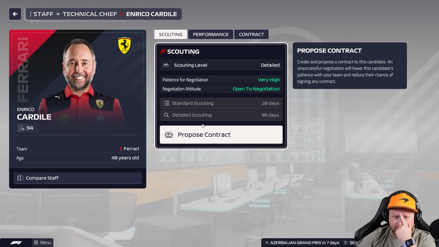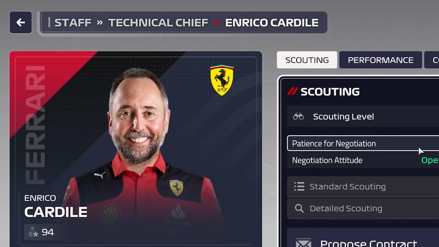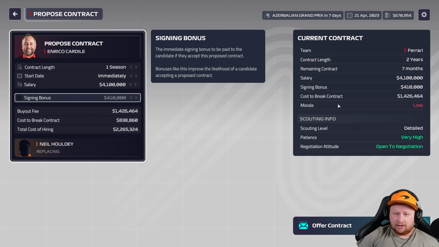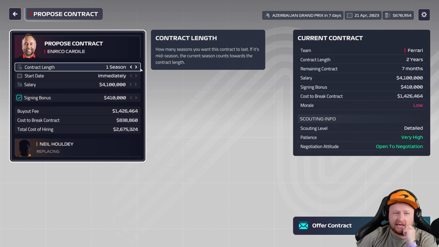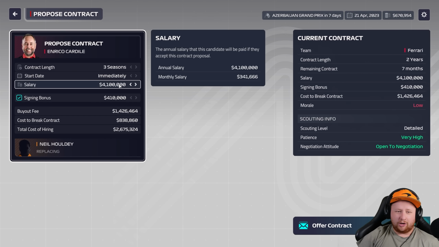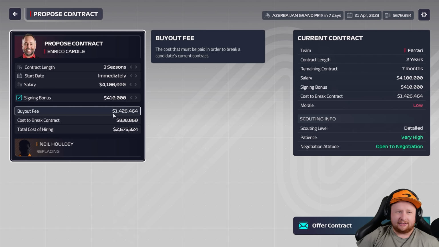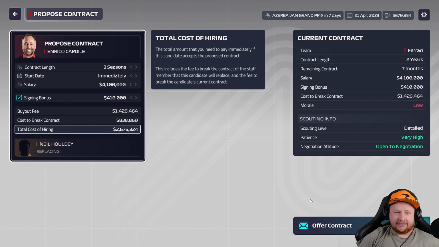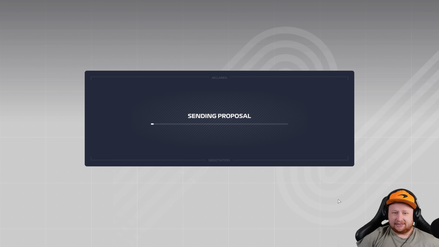Is this the head of Aero? No, technical chief. This is the technical chief. Hello, sir. This would replace Neil. Morale is low. So, yeah, it would be, being a Ferrari employee. Signing bonus. I'll give you a bit of that. I'll give you 3 seasons. Start immediately. Get to work on our car and take us to the front, please. I can promise much better working conditions than Ferrari. Do you accept the initial offer? Let's send it.